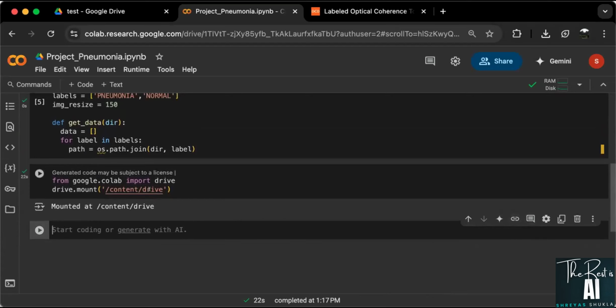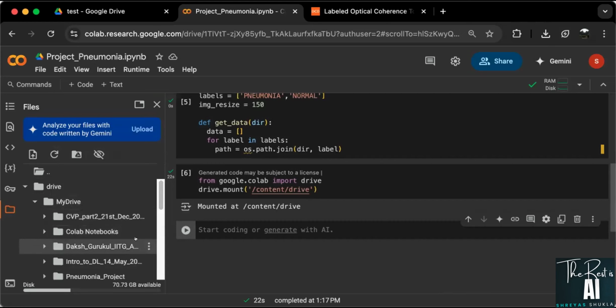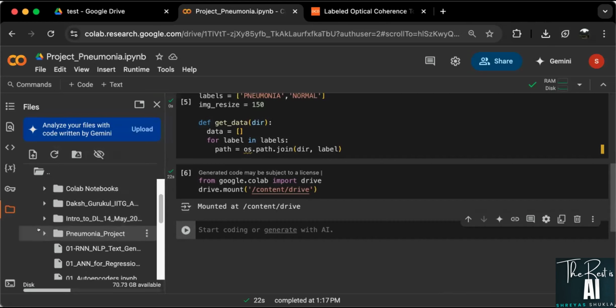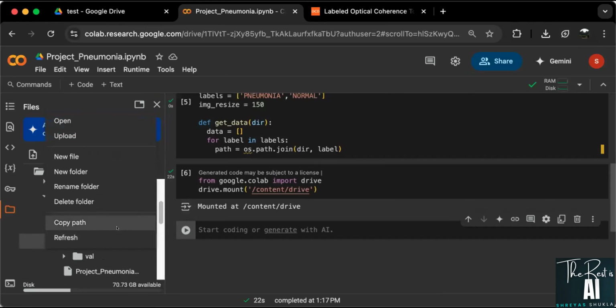Since I have mounted my drive, now what I can do is get the path of my folder. In my drive, I have this pneumonia project, and in pneumonia you can go to Chest X-ray, and from here you can get the copy path.